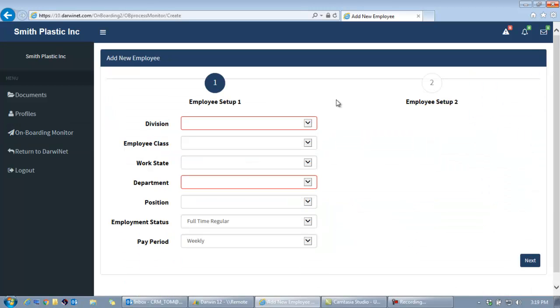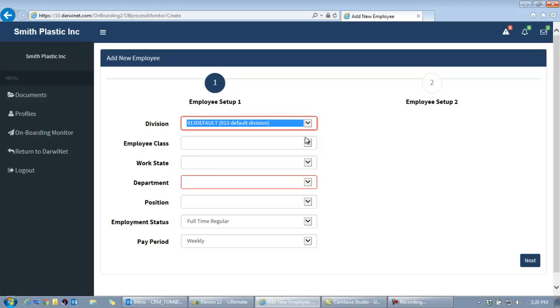If the client was actually hiring a new employee, they would click the Add New Employee button. The system is designed to work either with the employee sitting at a kiosk or a computer in the client's office, working with an HR person or just filling out their forms, or, as we'll see in this example, at home, where we send them an email inviting them to join our company. As we come through this, anything in red is required, and you get to decide what fields are required in the system.